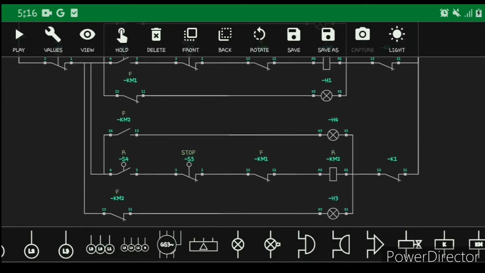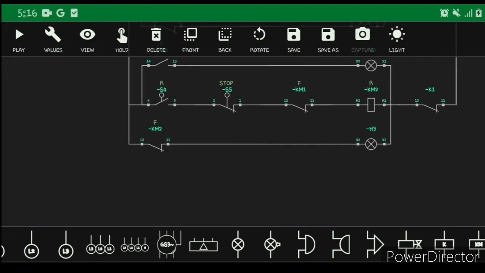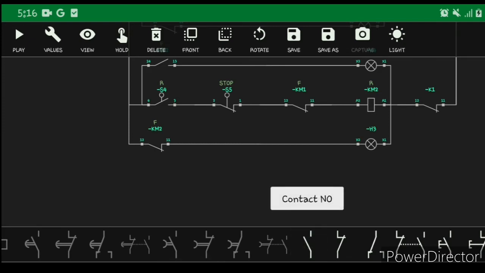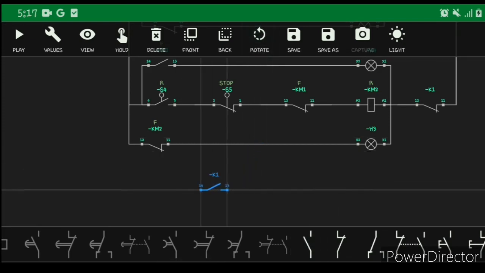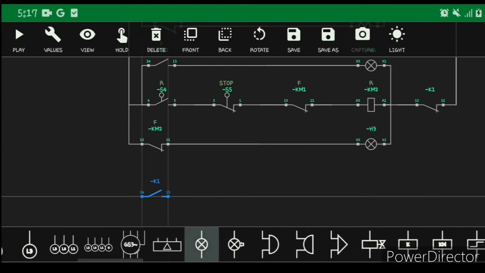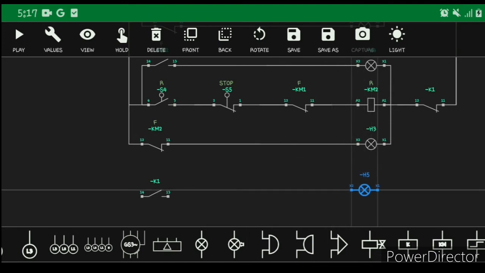And let's add one normally open contact and one indicator, so this will become our trip.